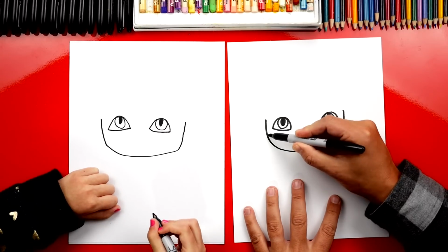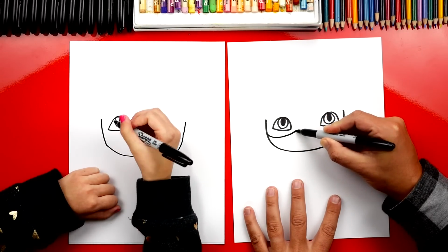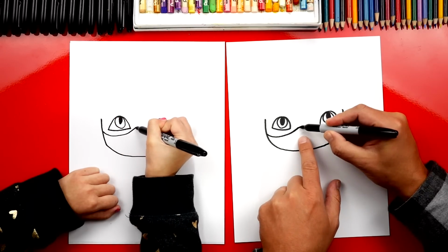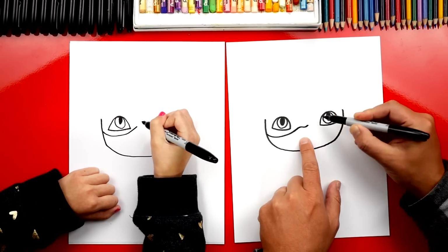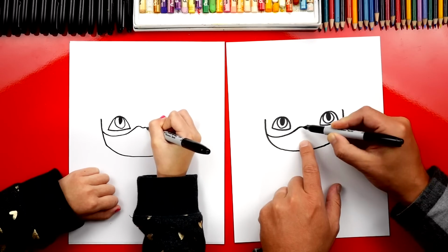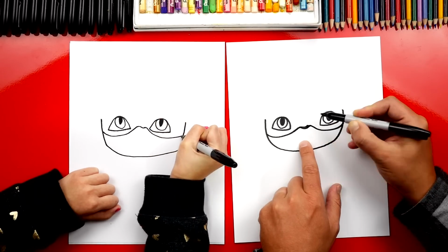Now let's draw the bottom of his mask. We're going to start by drawing a curve that comes up, and it's going to go over his nose. We're going to draw a little curve in between his eyes and then go back down on the other side. So it comes down right here.